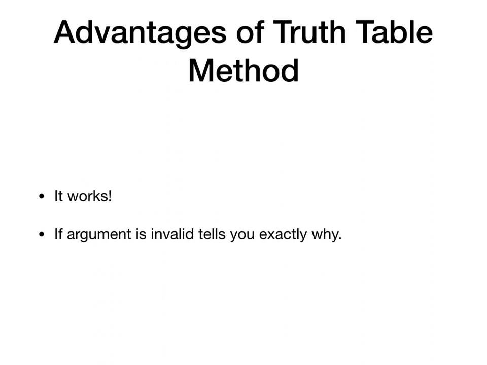It's good to know. And if you're on a test and you just can't figure out any other way to show an argument's valid and you have a lot of patience, well, it will work. That is the first advantage of the truth table method, right? It works. It doesn't involve being very clever. In fact, a computer can do it. And if an argument is invalid, it will tell you why, right? It will show you the circumstances where the premises could be true and the conclusion false.